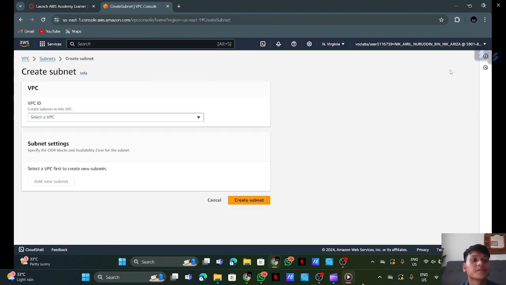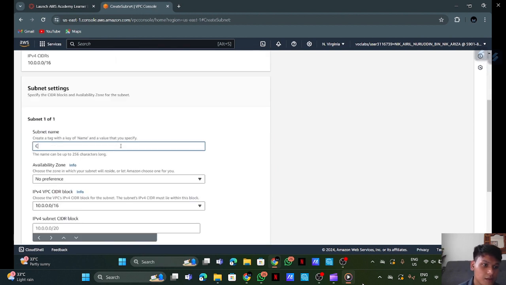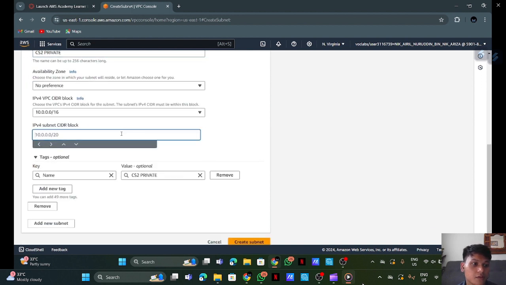Same like that subnet CS2, and this is for private. So the IPv4 subnet is 10.0.9.0/24. 10.0.n.0/24.